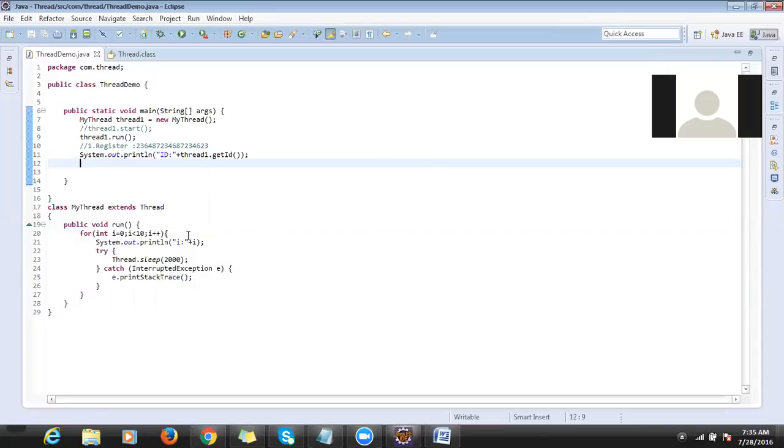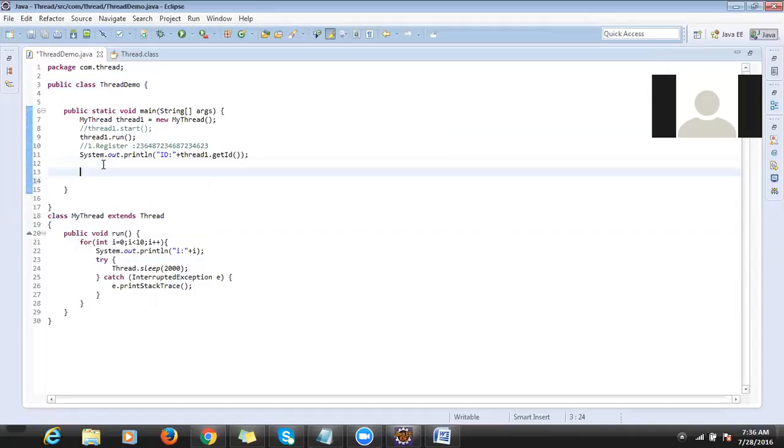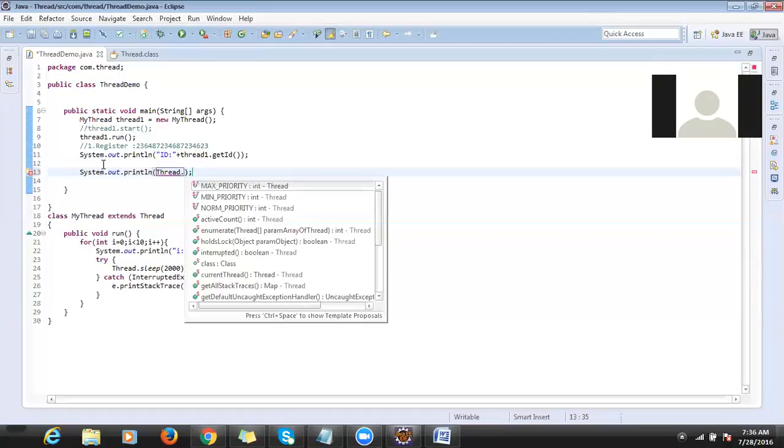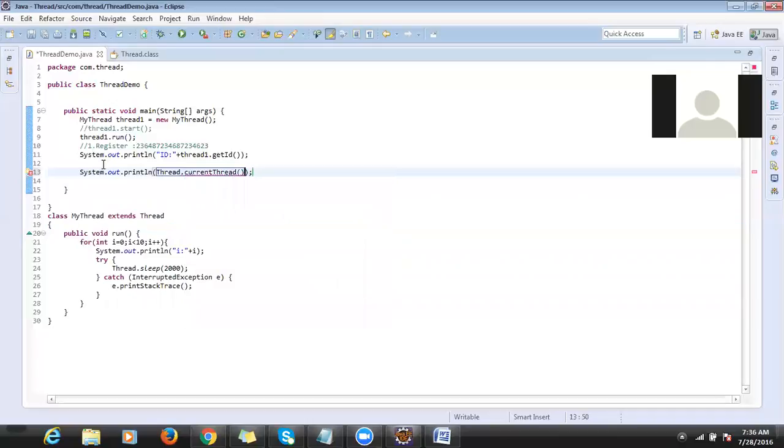Now let's suppose there are so many threads running. How do we find which thread is running, how do we get a thread name? This is my thread and this is the thread demo. So let me write a simple one line: Thread.currentThread().getName().